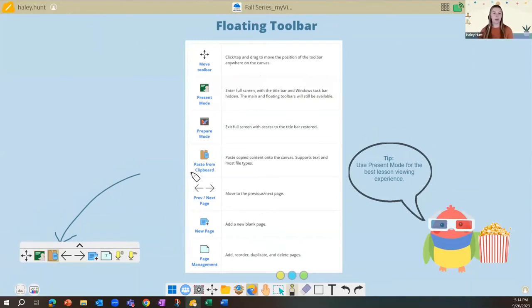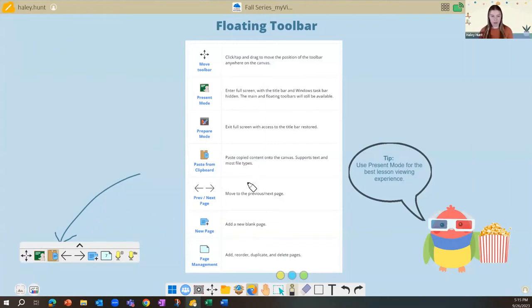Another thing that I want to talk about is the ability to paste from clipboard. So this is going to allow you to take any text or images from a web page that you're interested in and put that directly in simply by pressing copy on the image and then using this clipboard shape, and it's going to paste to the panel.